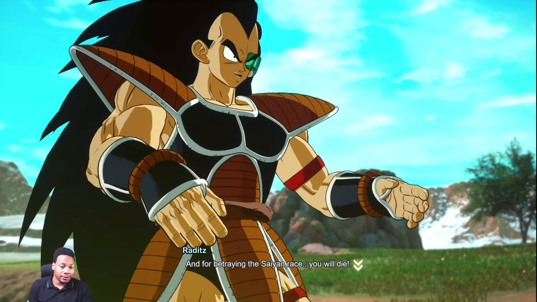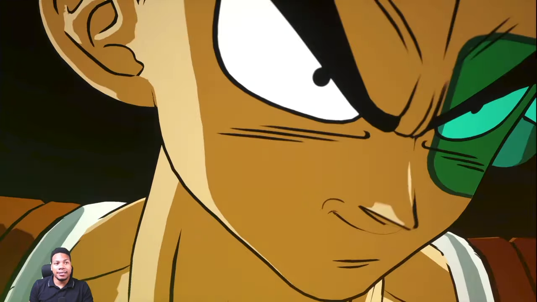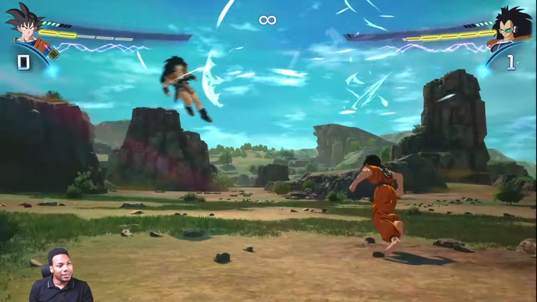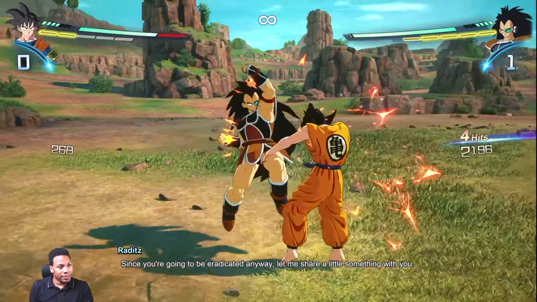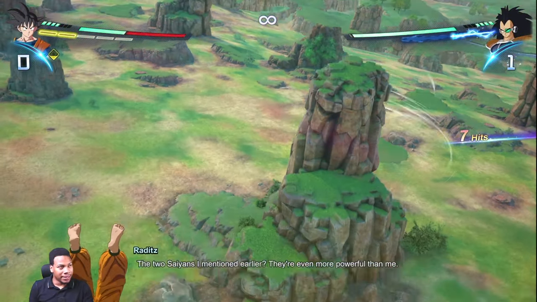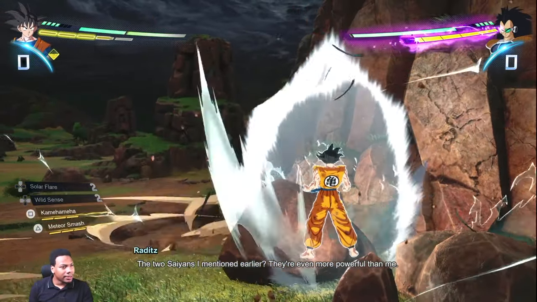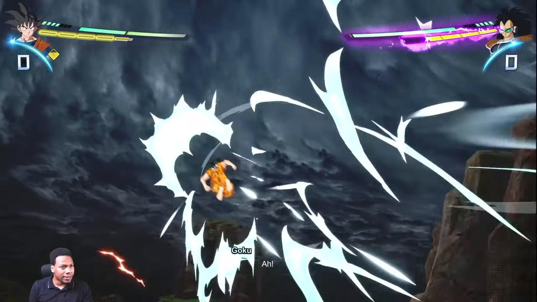And for betraying the Saiyan race, you will die! Man, Raditz. Come on. Alright, let's go get you. Uh-oh. Let me share a little something with you. Oh, come on, Goku. Alright. They're even more powerful than me. Let's see, okay, that's all I can do.